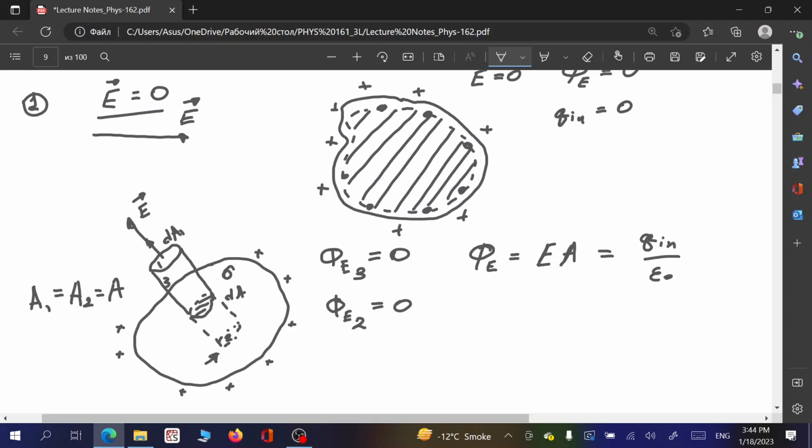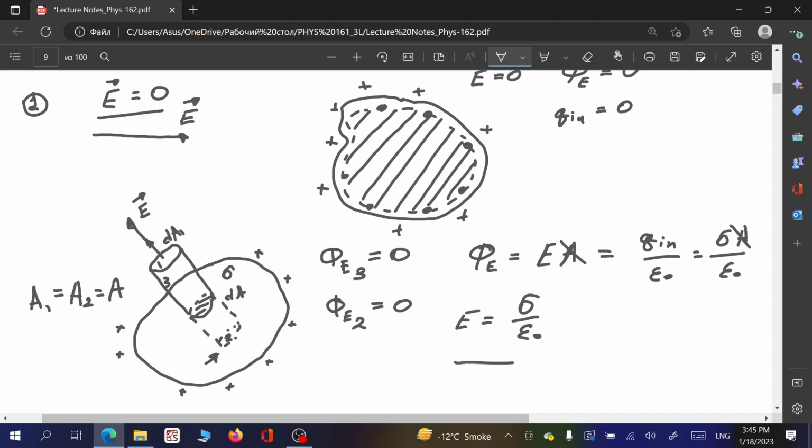We already know that in this case we have internal electric charge defined as sigma times area. So surface density of electric charge distribution times area divided by epsilon naught. Here we cancel out the area, and the electric field close to the surface of an electrical conductor in electrostatic equilibrium is defined as sigma divided by epsilon naught.